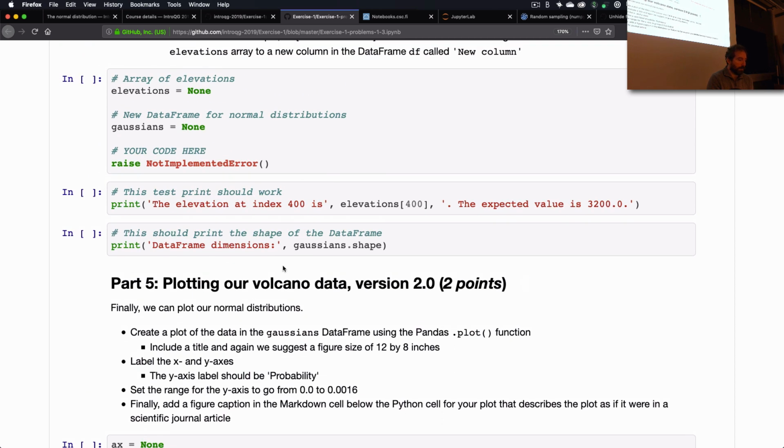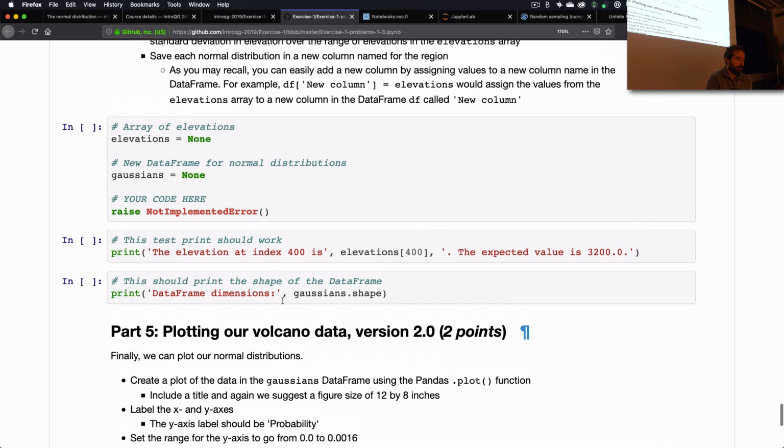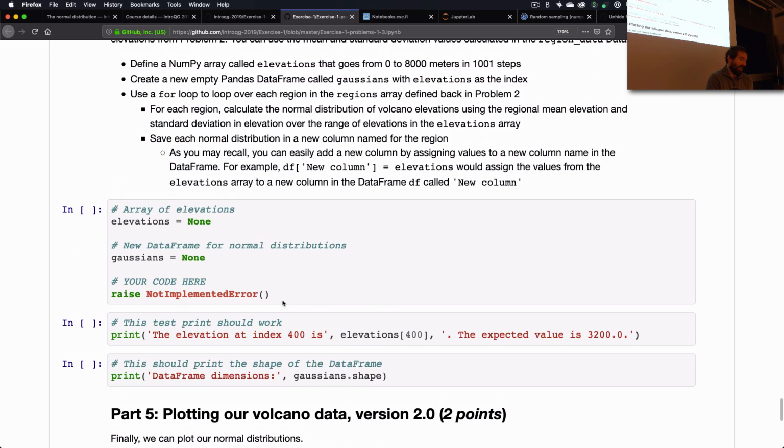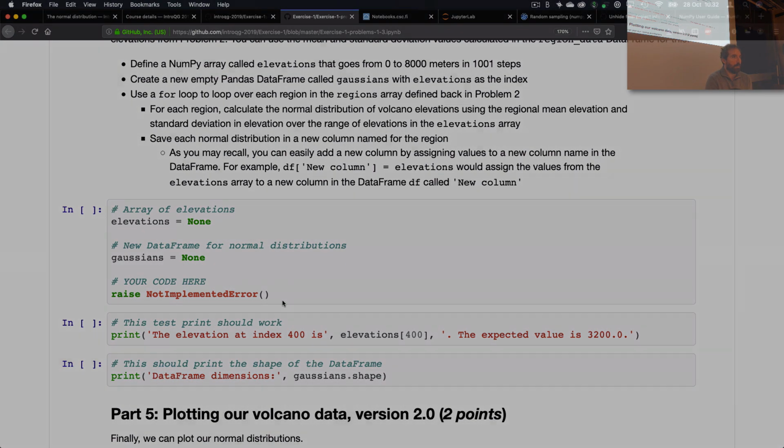We changed the exercise for this year to actually deal with a real data file rather than a synthetic data set from years past. So I hope that this is also a bit more interesting, to interact with some real elevation data and to get some sense of how variable volcano elevations are, because in some cases it's a bit surprising that they're either quite variable or not as variable as you might expect.